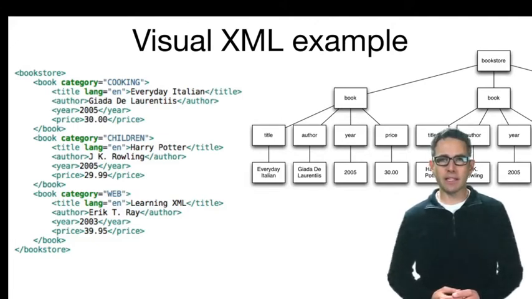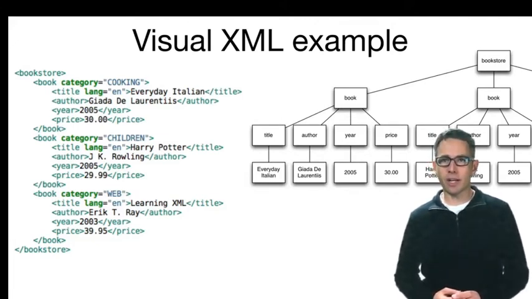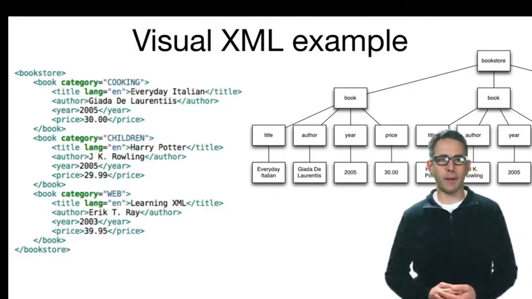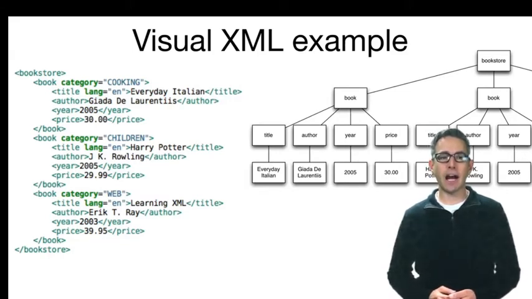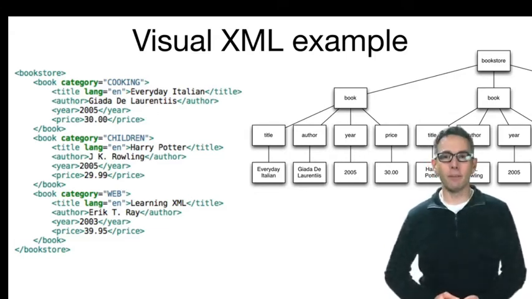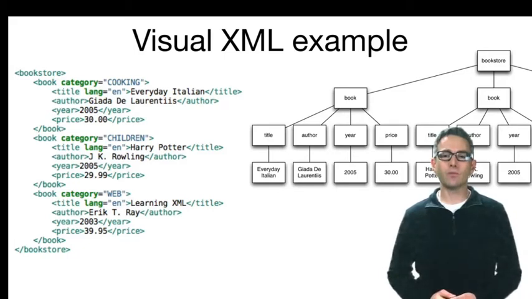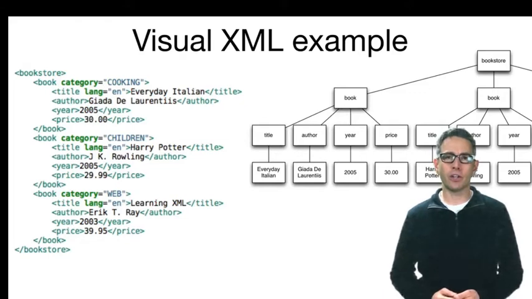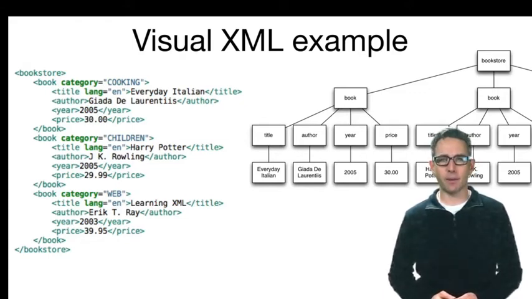On the left side, we see a representation of a bookstore database. And this bookstore database has a handful of tags that you can probably interpret here. The root tag in this example is the bookstore tag. It occurs at the top and the bottom. You can see the opening bookstore tag has no slash, and the closing one at the bottom does have a slash. And if you look over at the diagram behind me, there is a bookstore tag up there. And that node in that diagram represents the outer enclosure of the bookstore tag in the XML document.